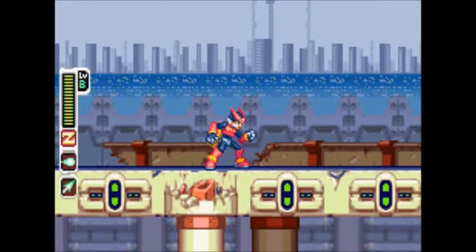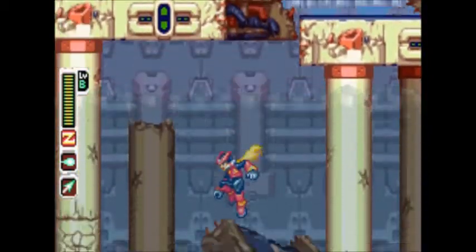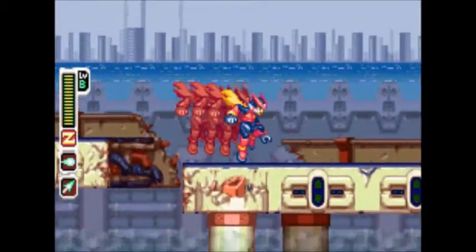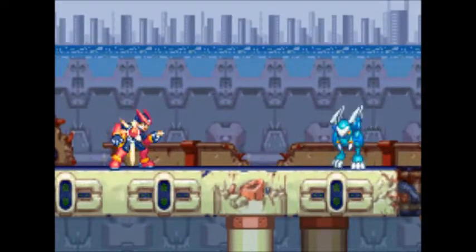Alright, let's go. We have zero lives, and we're playing as Zero. Isn't that convenient? Okay, here we go. Oh hey, it's the boss. Let's fight him right now and end the level.